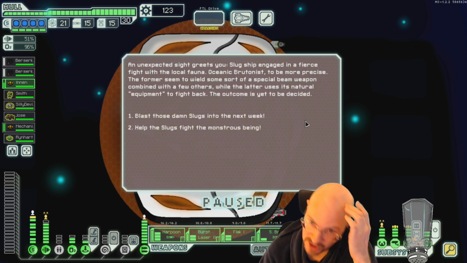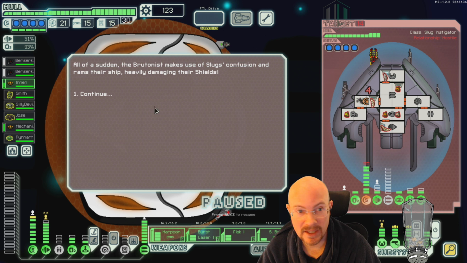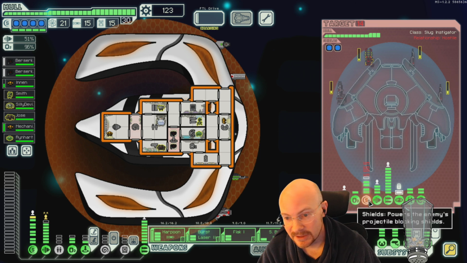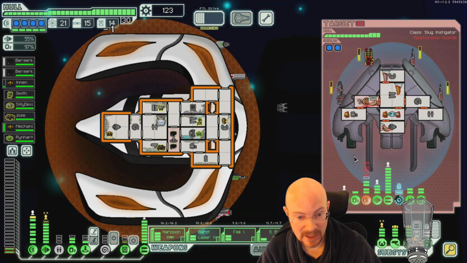Unexpected sight greets you. Slug ship engaged in a fierce fight with the local fauna. Oceanic Brutonis, to be more precise. The former seemed to wield some sort of a special beam weapon. Blast the slugs. I'd rather fight slugs. What the hell is that? Brutonis makes use of slugs' confusion, rams their ship, heavily damaging their shields. Nice. Oh man, that beam looks terrifying. Okay, let me go ahead and hack their piloting.